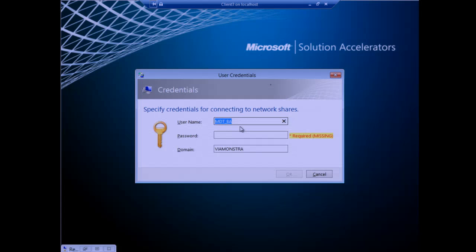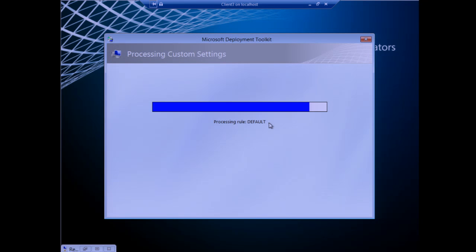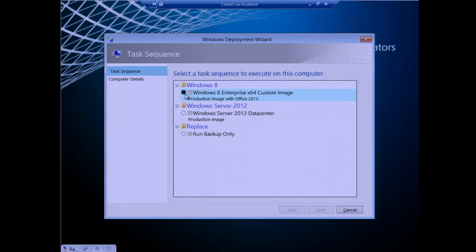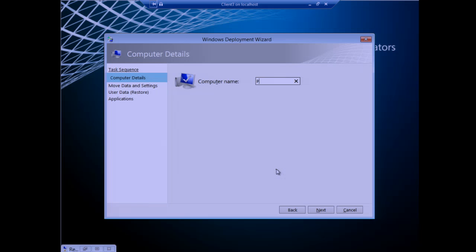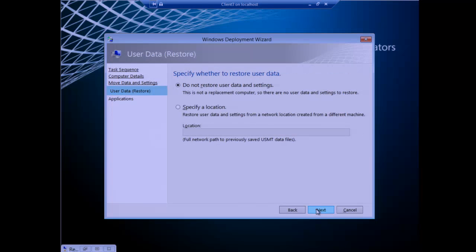And I have configured my solution to prompt me for a username and password. I have configured it to prompt me for a sequence selection, my Windows 8 sequence. I have configured it to prompt me for a computer name. This is interesting. I will come back to this one later. This is the restore.